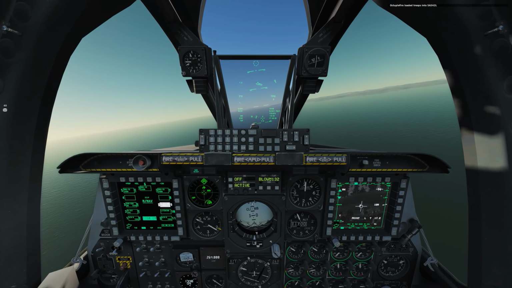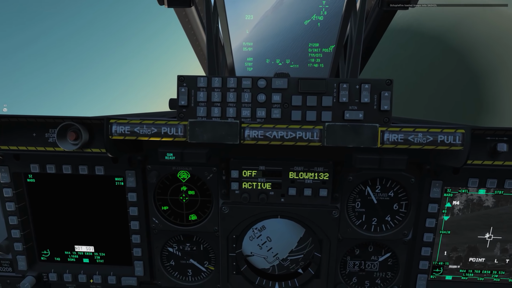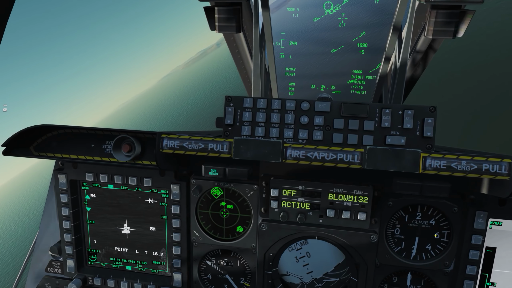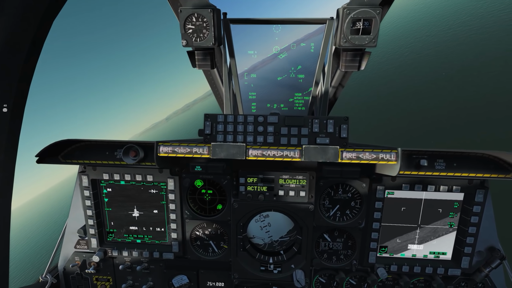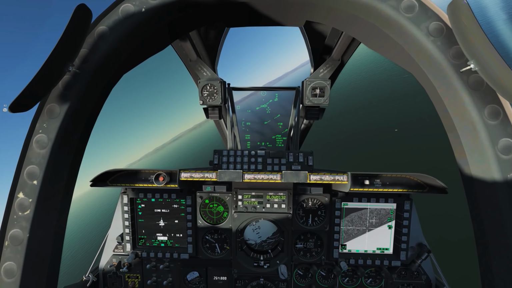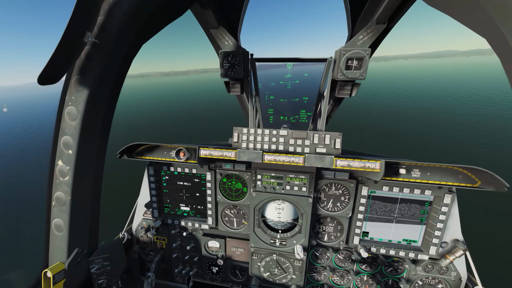So one of the issues with the targeting pod is that if you've been rotating as much as I have, the targeting pod will at some point reach a gimbal limit. And once you've reached that gimbal limit, you will need to reset the targeting pod with China hat aft. Obviously, you'll lose your target doing so. So if you can mark point, which is what I did with TMS right short, the target right before you reset your targeting pod, you'll be able to slave the targeting pod back to the target.